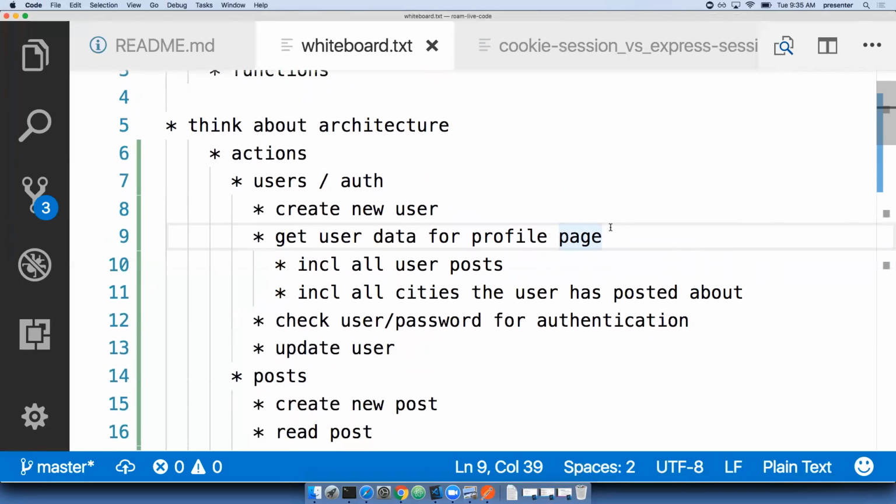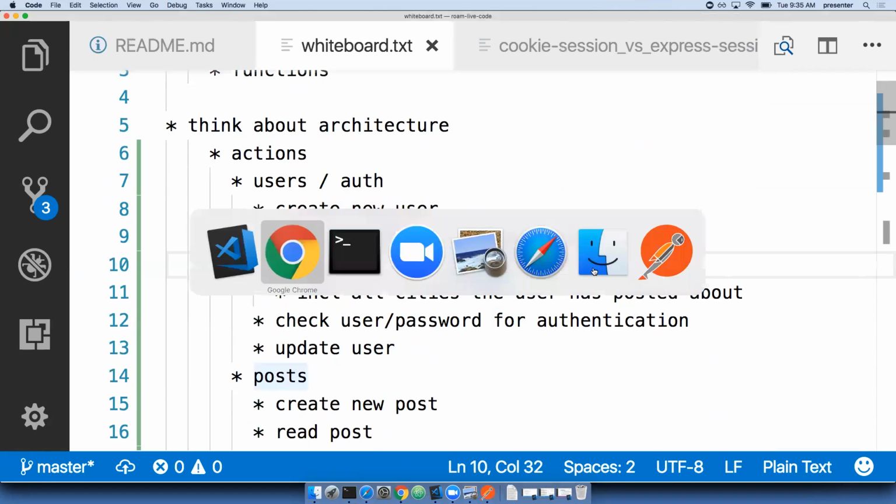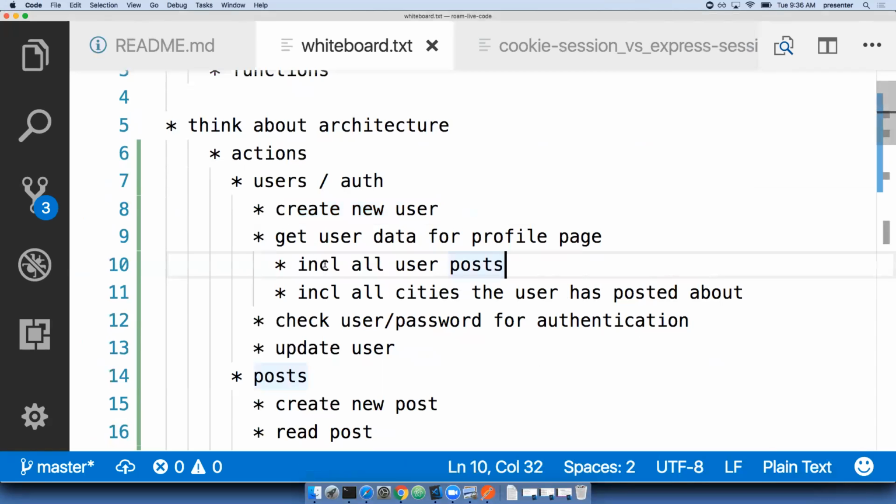Cool. All right. So if we're going to do test-driven development, we are going to have to do a lot more setup at the beginning of the project. So let's just decide that we're going to start with create new user, and let's set ourselves up for testing. This might take the remaining 25 minutes, but then once it's there, we don't have to do it again.